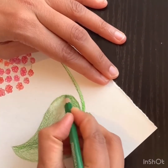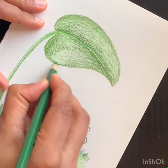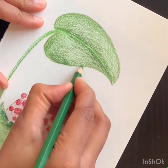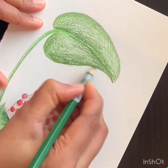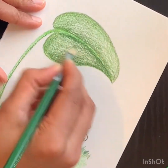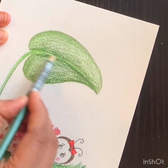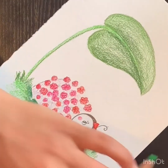And I like to move my paper in angles a little bit so that it's convenient for me when I'm drawing. And you can do the same thing too. You don't have to always have the paper in one direction. You can move it around for your convenience. And so now that you made either side of that center vein darker, you can see how it's popping out and looking nice and bright.